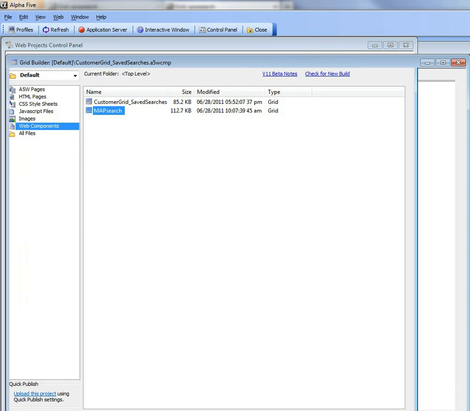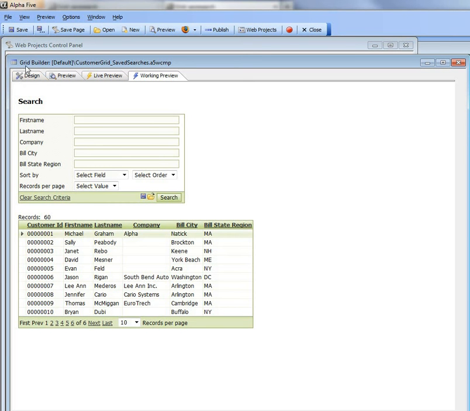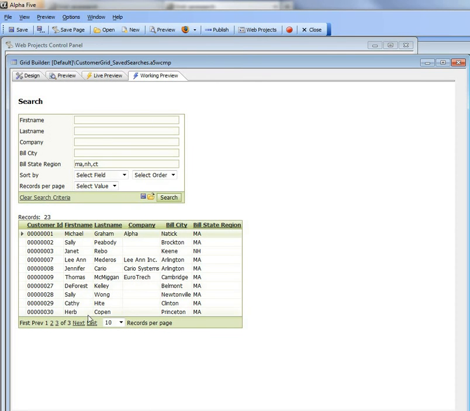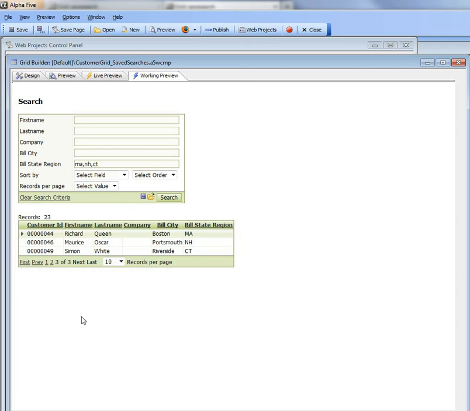So let's go back now to the search over here, and now we can actually start using the repository. Let's type in, for example, Massachusetts, New Hampshire, and Connecticut, and then do a search, and we can see here that we've found 23 records. Now let's save this, and we'll call it New England, and then go ahead and save it, and now the data has been saved.